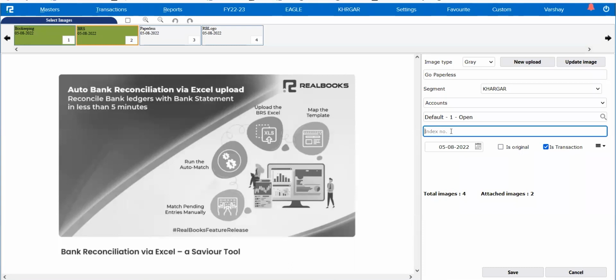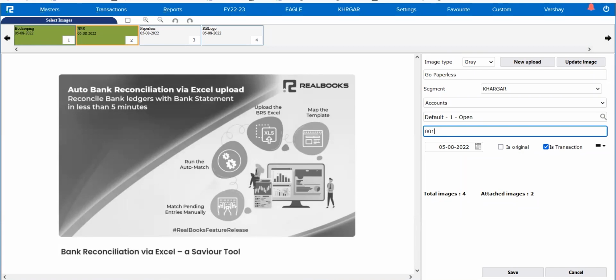There would be fewer chances of missing out any transactions or entries in the books, because you would always have a sequence like 1 to 10. If 9 is missing, then obviously you will have only 9 entries in your books, because index number 9 is missing. Now you will have a track or a record. You can quickly search that, okay, this index number is missing in my document report, so it must be replaced, or you need to search for it, and then accordingly book the entry and create the document.